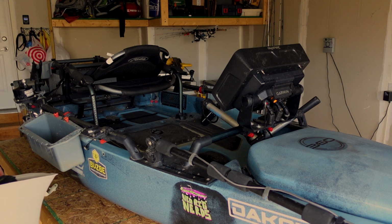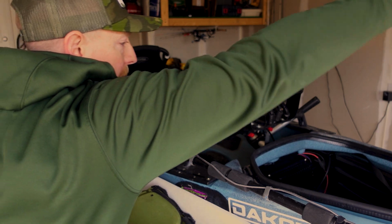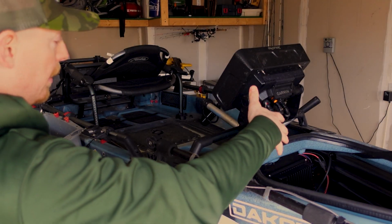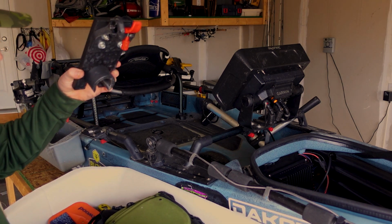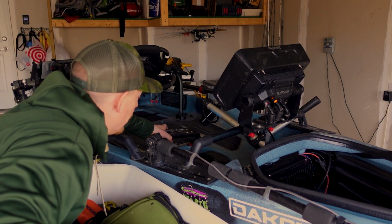So here's where we might get some trim. So I've got this bad boy right here. This is the front hatch, the main storage compartment for this boat. Right now, there's a lot of battery equipment in there for the Garmin and all the electronics. I would like to get this down to as little as possible. This goes to the outside. This is the side arm mount for the live scope.